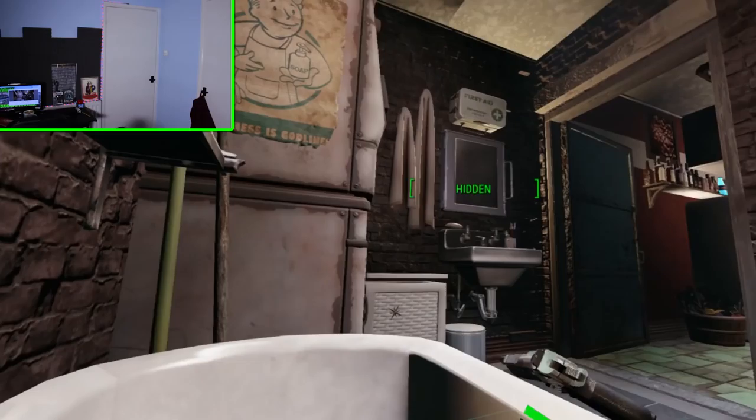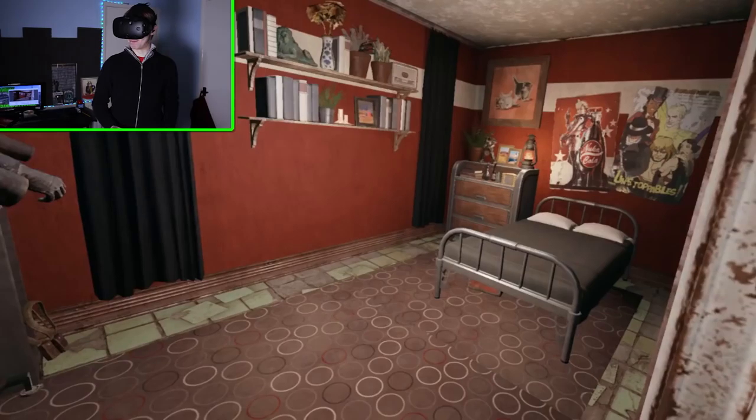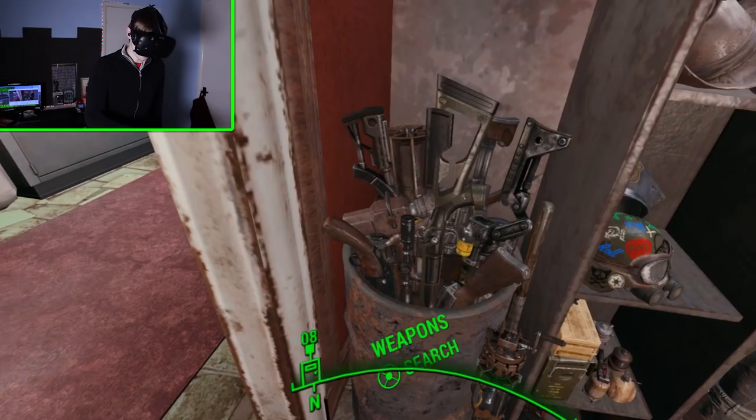Oh, a little ironing board there. Never actually noticed that. And my favourite room to look at in this apartment is, of course, the fantastic bedroom in here, the master bedroom, which is really, really nice. We've got some cool gun racks in here, and of course, you can go ahead and store your weapons in here. Again, loads of static weapons in there to make it look really cool.